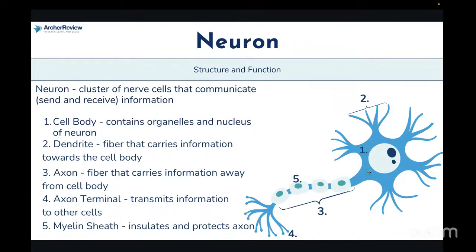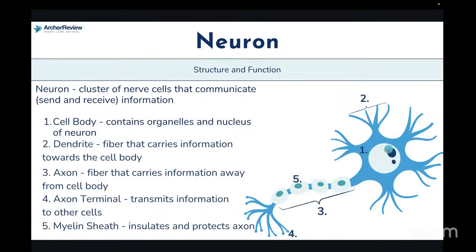So the cell body will contain the organelles and the nucleus of a neuron, all right? So that's the cell body here, containing the organelles and the nucleus. But you see here around the cell body, you've got like tentacle-like things. And they're structured in that way for a very specific reason. These are called dendrites. And dendrites are those feelers around the cell body. They sense that information, they receive the information, and they carry that information toward the cell body.